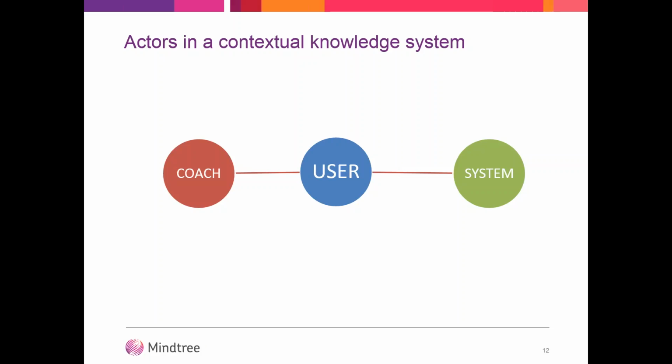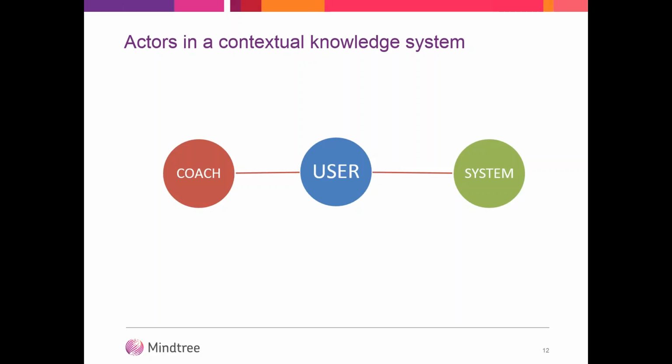But typically a user sometimes struggles to decide on the right course of action due to multiple reasons. And this is where a contextual system can provide clarity. Because sometimes I may not know exactly what I want to achieve. What are my strengths? What are my weaknesses? So the user may not have all the information. And the coach, of course, can provide this information, based on the relationship he or she has with the user.